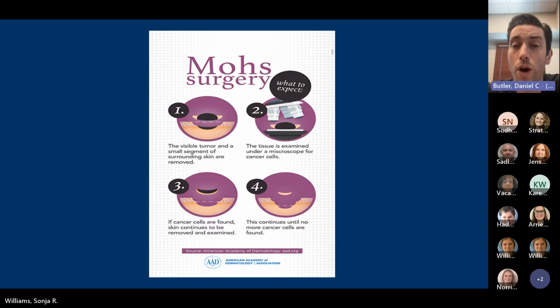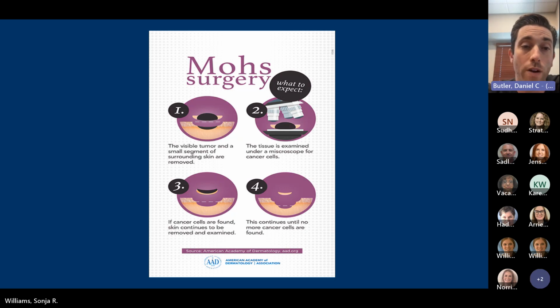So what Mohs does is it goes in, and the unique feature that it has is while it's excising a cancer, it's able to do, in real time, while the patient is numbed, they're able to go into the lab while the patient is waiting, and they can confirm if all the cancerous tissue is removed or not. So that's why it's such a unique procedure.